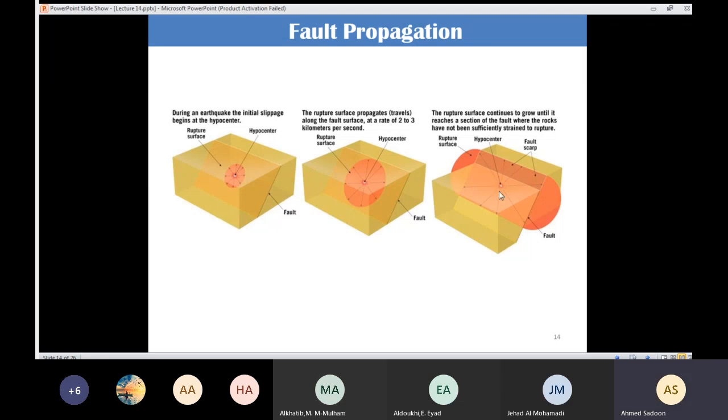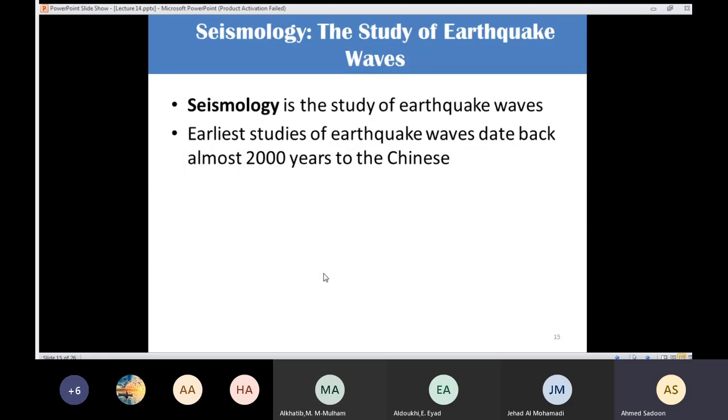And as a result, the seismic waves will spread out, and those living on the surface of the earth are going to witness a sudden movement, even though we have steps before that sudden movement. So next time, we are going to talk about seismology, which is the study of earthquake waves. We have many types of waves. We are going to classify them, but that will be next time.